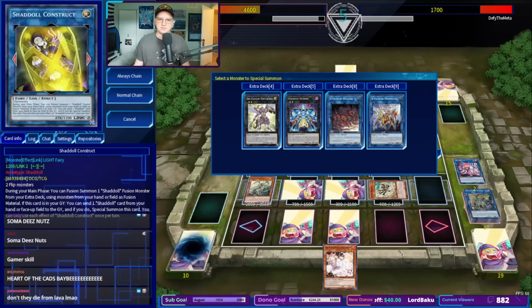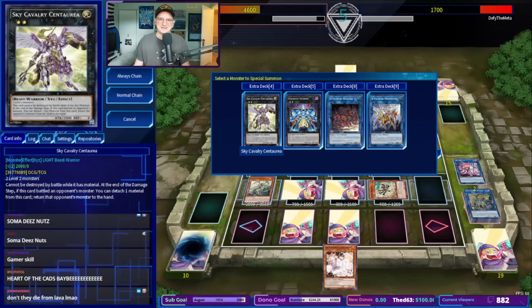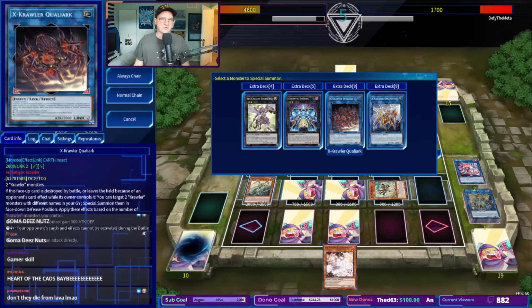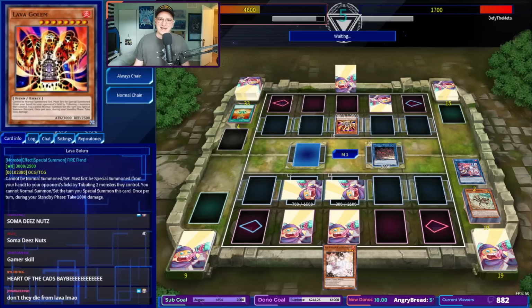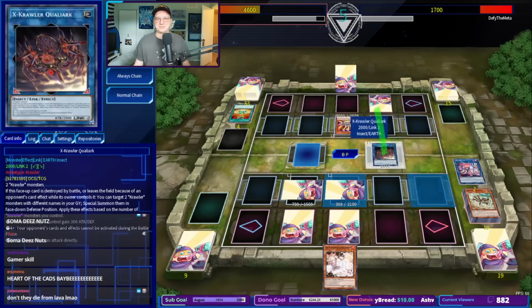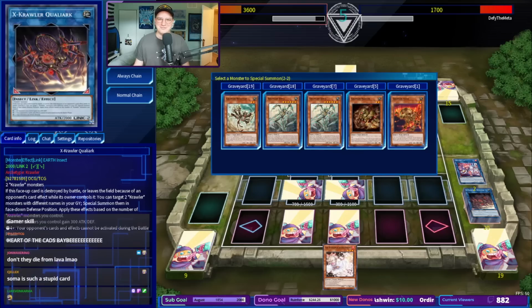Let's go into... We can go Gigantic. We could go Krawler. Wow. Oh my goodness. Wow. I actually think the play is just, you know, Krawler walk in and then win over the course of 8 turns. Alright, asshole. You thought I was a Sprite deck? We'll take this. I'm literally just playing Krawler. I'll take 1,000. Enjoy your Lava Golem.